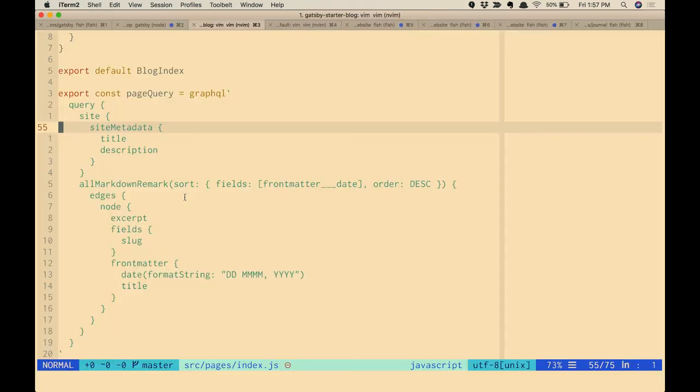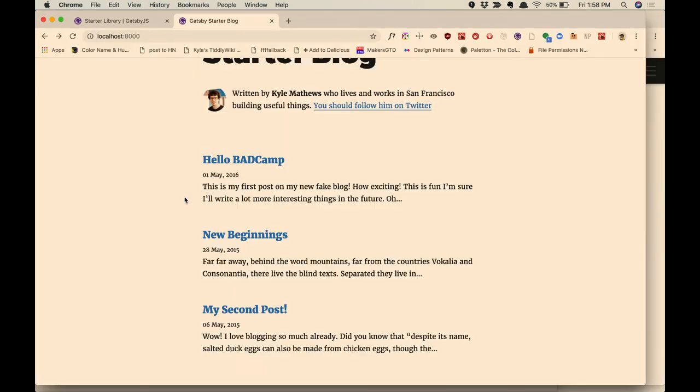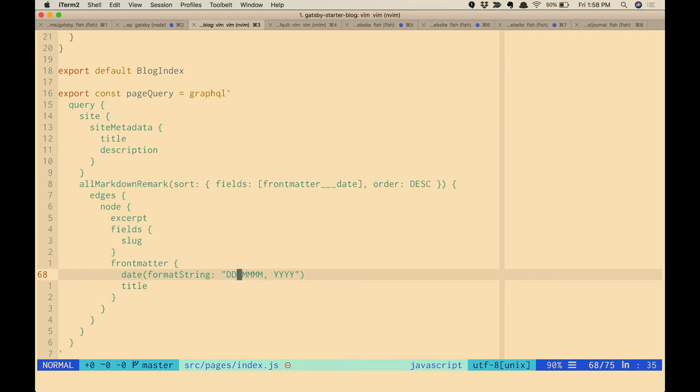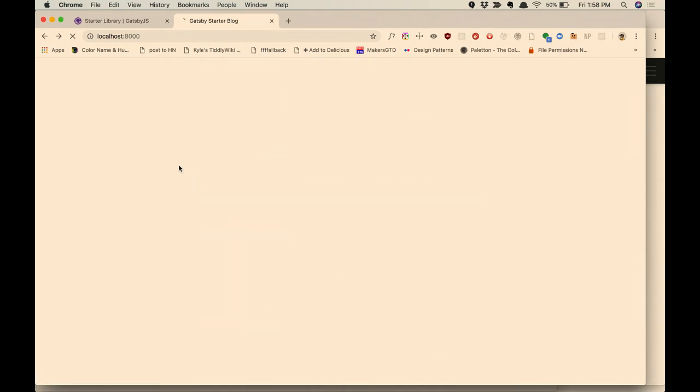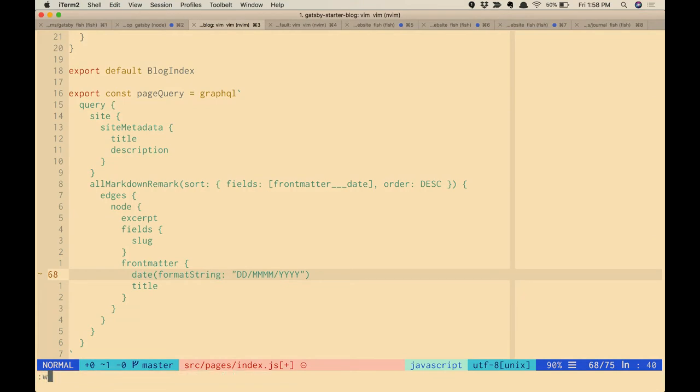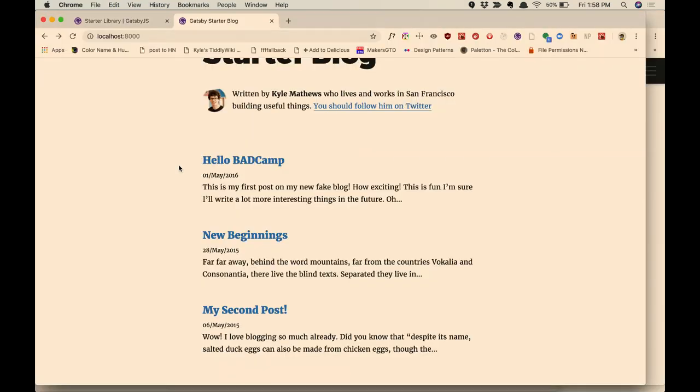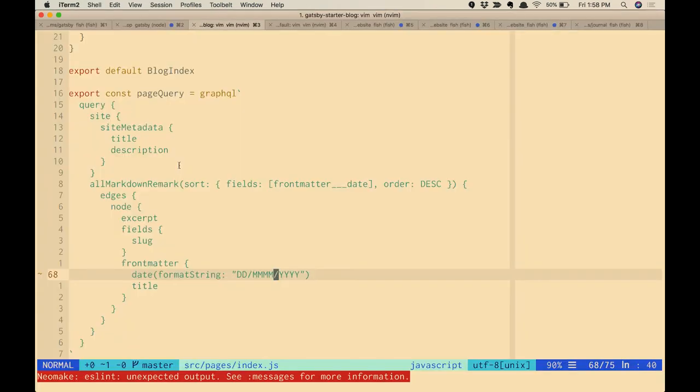And so there's a few parts here. First, there's this allMarkdownRemark thing, and basically it's saying, query all the markdown files. Then it's sorting by date, in descending order, and it's picking off different fields here. As you noticed earlier, in the markdown file the date is in ISO 8601, but here it's formatted, and we can change the formatting here, for example, to be like that, and then it'll, oh, that was weird, it didn't save. Okay, anyway, now that's saved, then it reruns the query with the new stuff like that.